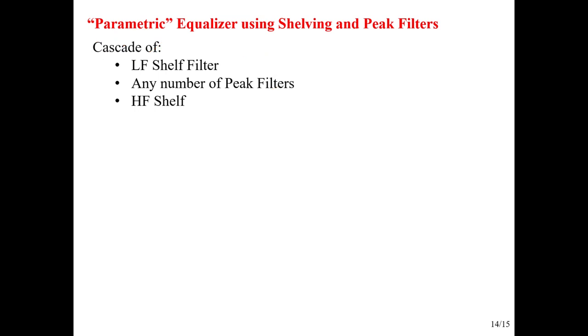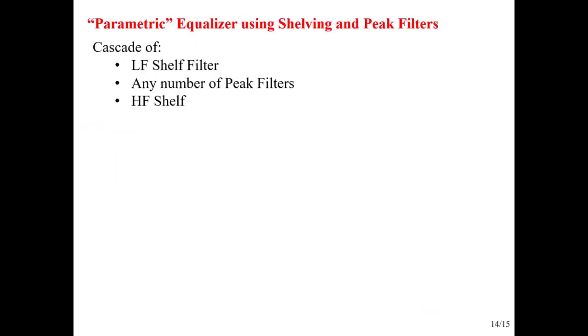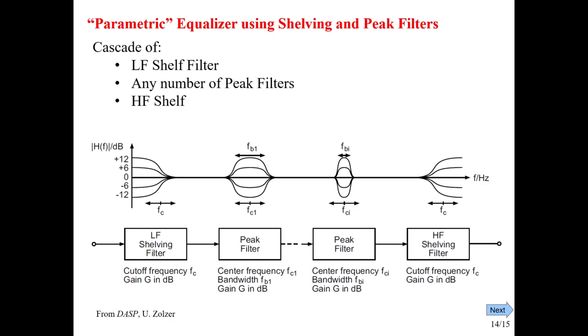But let's go back and look at the graphic equalizer. That's not a cascade. These bandpass filters are in parallel, and then we add their responses together. That's because each one of these has a severe stop band. So it's only letting through certain things and completely stopping the other things. So we have to rely on some other parallel filter to either let those other frequencies through or not. That's a characteristic difference between graphic equalizers and parametric equalizers.